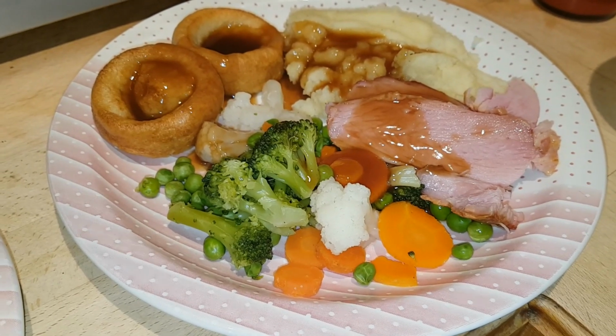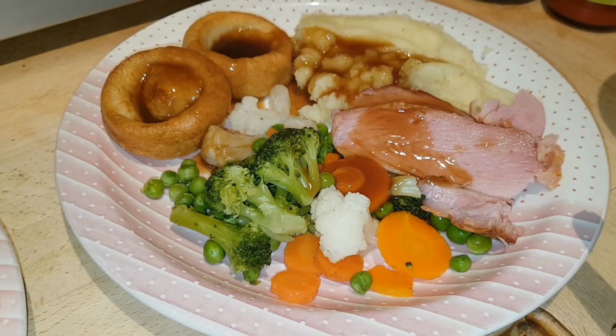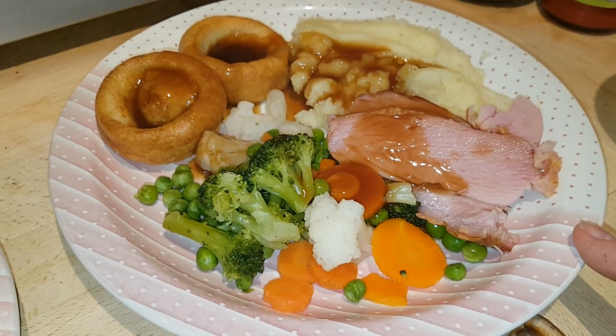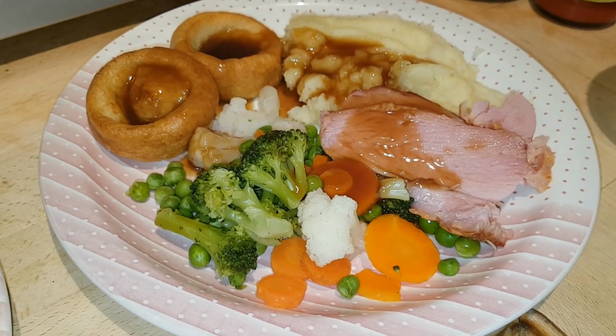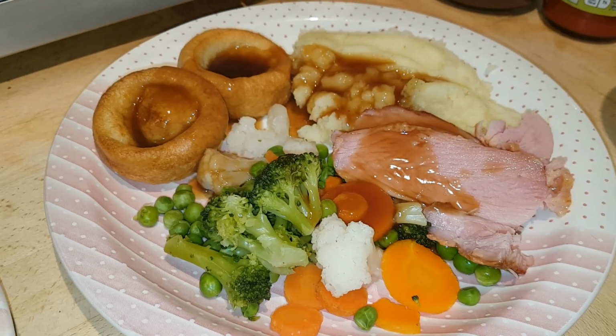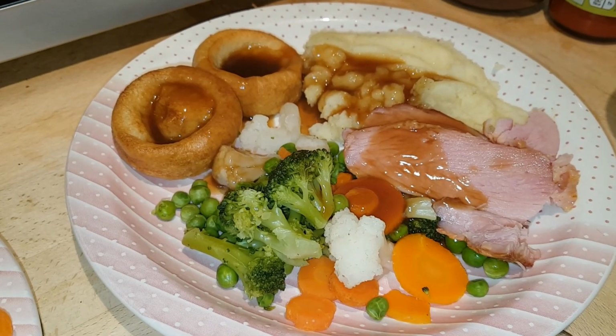Hi everybody, so we're ending the week this week on a roast dinner. We've got gammon. This is one of the little Tesco packaged gammon joints. It's not the kind of cook in a foil tray one, but it did have a glaze with it, which was bourbon and maple. So it was just a little piece of gammon.